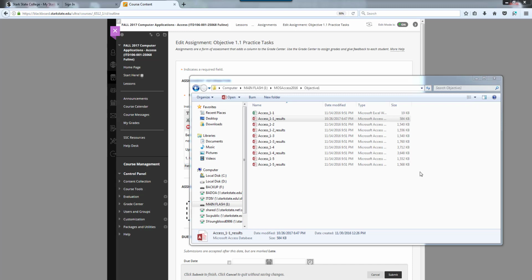This recording is going to cover Objective 1.1 practice tasks. The first step asks you to create a database from the desktop contacts template, and I do not have the desktop contacts template on my computer. I also do not have the contacts desktop template on my computer either. I was unable to locate this template. If you want to skip this step, then that is fine.